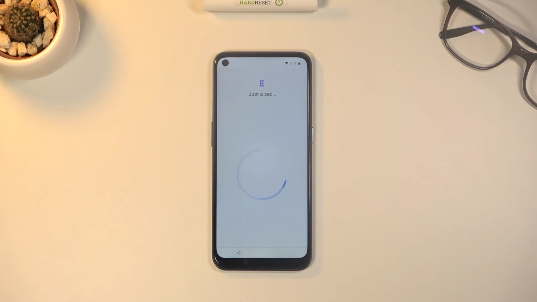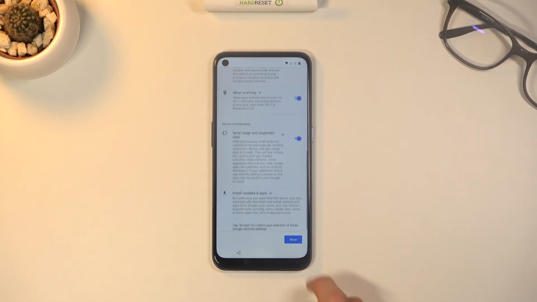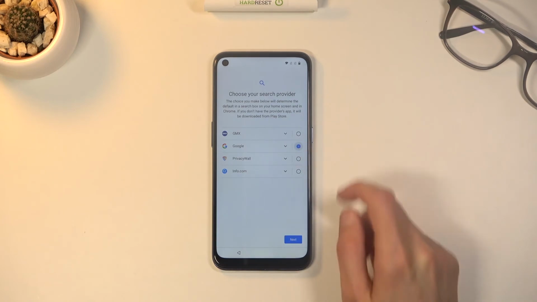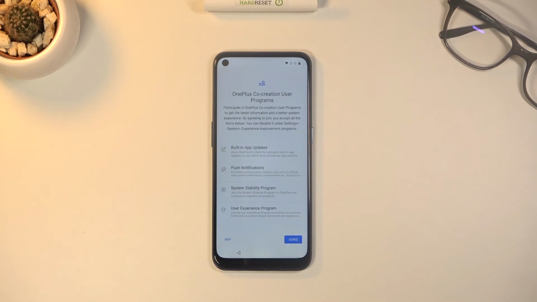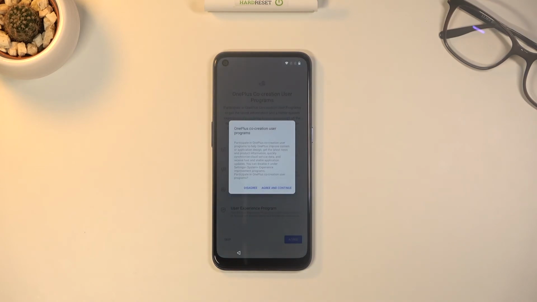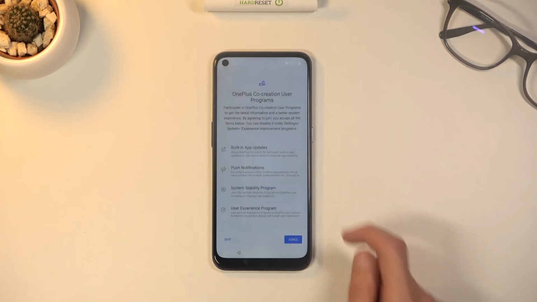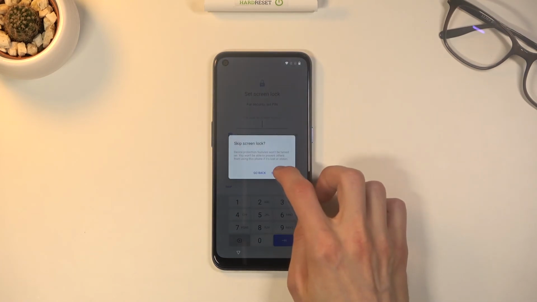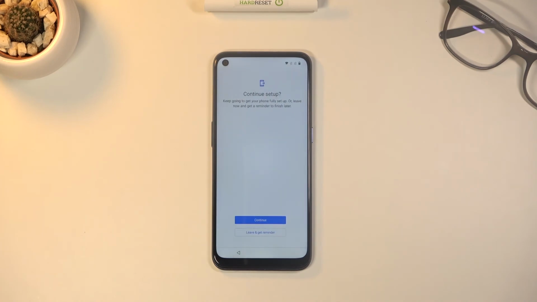Now I'll also mention, while we're right here, that the process is still not finished. Even though we will get access to the home screen right now, we still need to do one more thing, which is reset the device. Now it might seem a little bit counterproductive, but it does have a purpose. So right now, once we finish the setup, the device is still in a way locked. The account that was blocking us is still on the phone itself, and let me skip this. And if you were to reset the device through recovery mode, the device would go back to being locked.